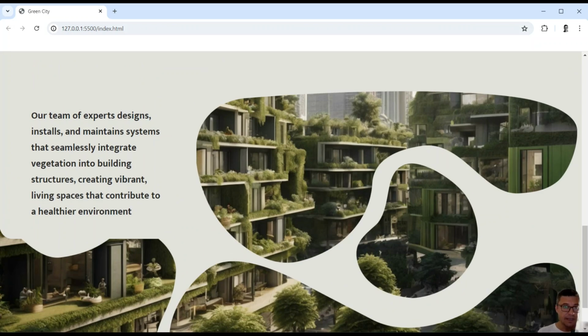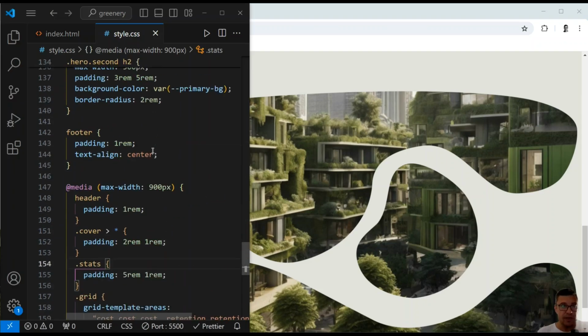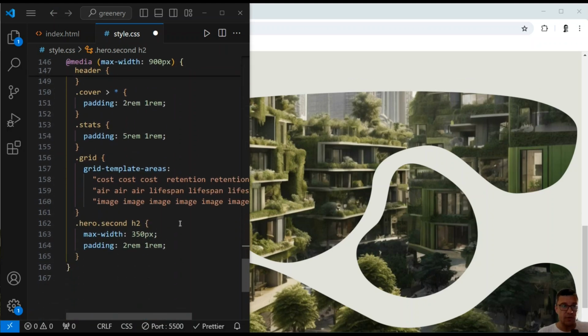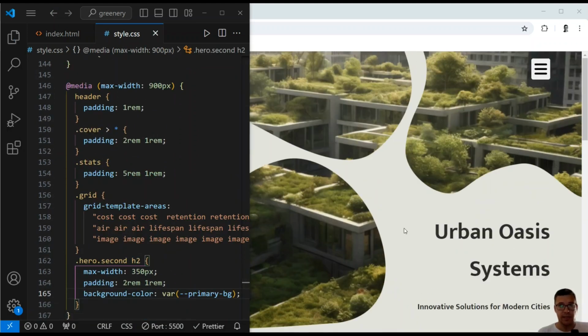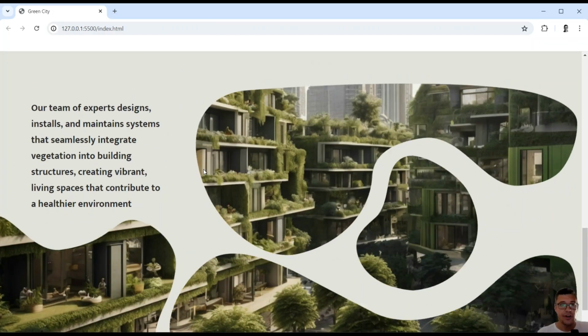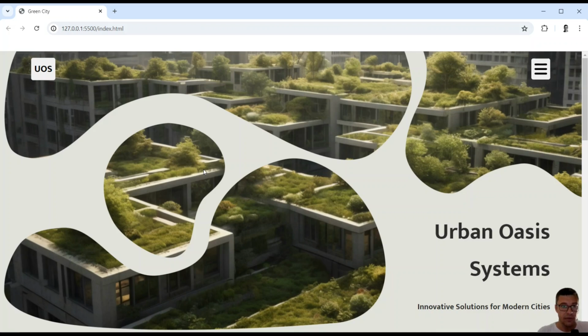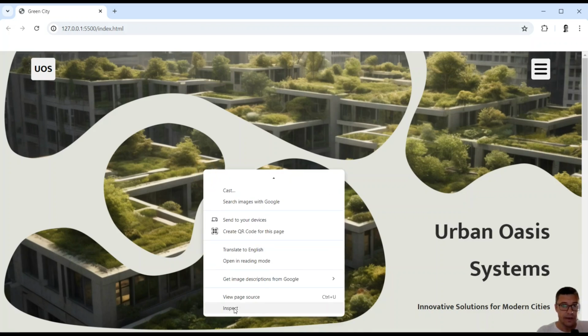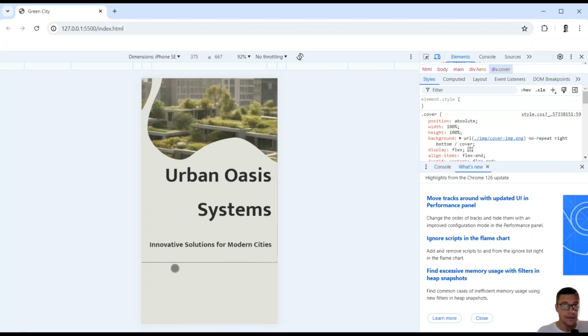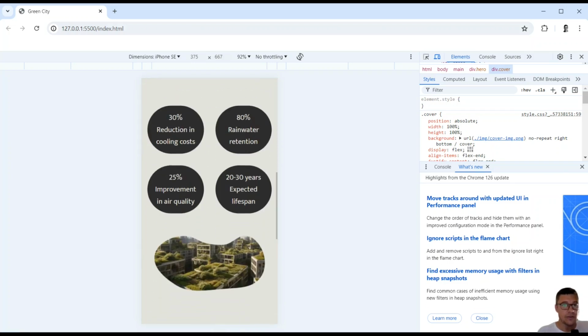In fact, I can remove this background and put it only for the smaller screen sizes of my h2, like this. Okay, now this is better, and let's have a look. And okay, this is my look on a mobile phone. As you can see, not too bad either.